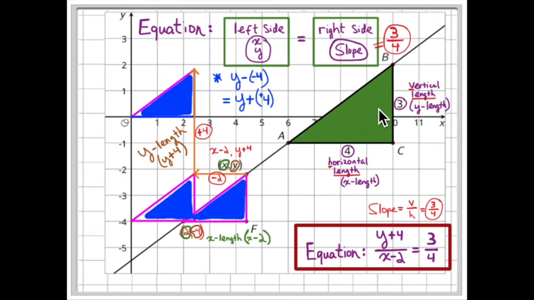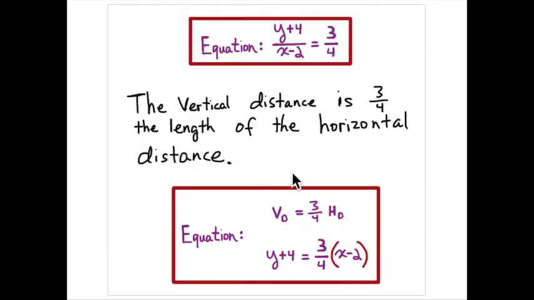That's why they give you this triangle, and that ratio is 3 units to 4 units, telling you that this vertical distance is 3/4 this horizontal distance. And we're going to use that phrase right there to rewrite this equation in another form. But here's the equation right here. You can use it in this form if you want to, or you can rewrite it. So here's the same equation, and then I'm just going to write in words what it's telling you. It's telling you that this vertical distance is 3/4 the length of the horizontal distance.